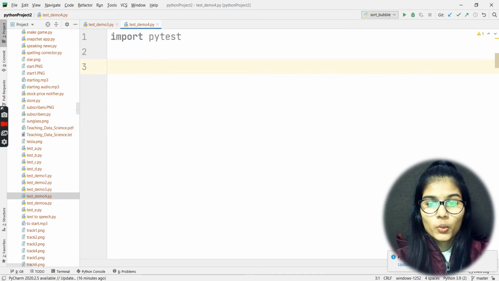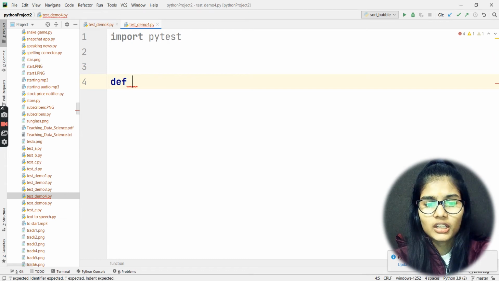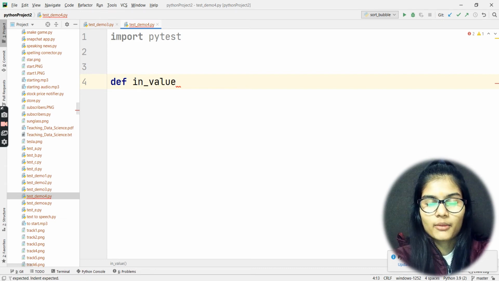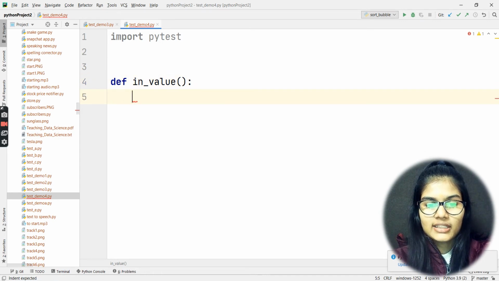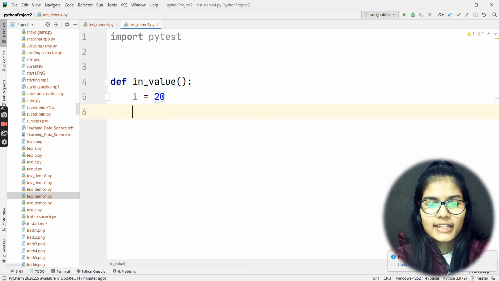So what I'm going to do here at this place is make a function, let's say that's def in_value, and I'm going to put the brackets, and that's okay. After this, I'm going to take a variable, let's say that's i, and I'm going to put some value here, let's say it's 20. Fine. Getting down, I'm going to simply return i.